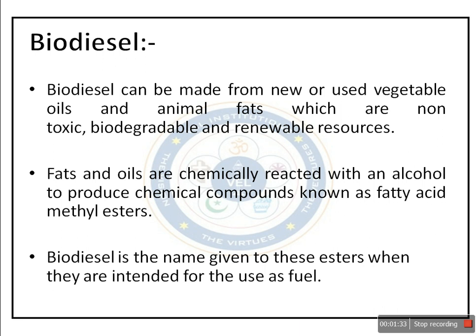Biodiesel can be made from new or used vegetable oil and animal fats, which are non-toxic, biodegradable and renewable resources. Fats and oils are chemically reacted with an alcohol to produce chemical compounds known as fatty acid methyl esters. Biodiesel is the name given to the esters when they are intended for use as a fuel.